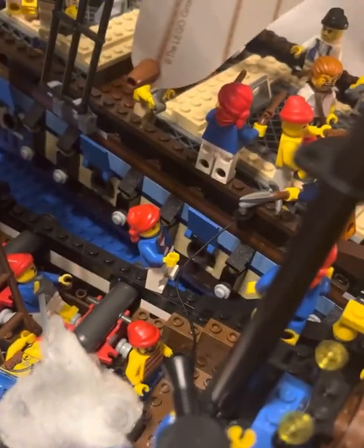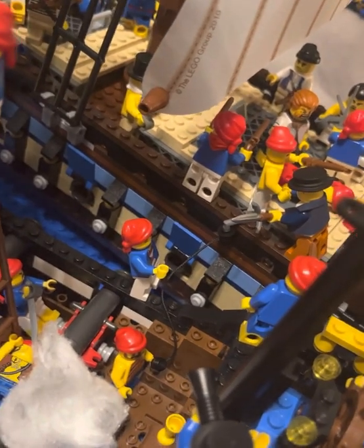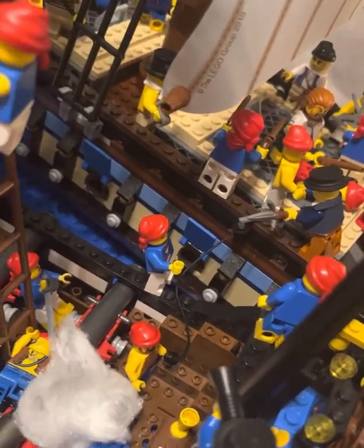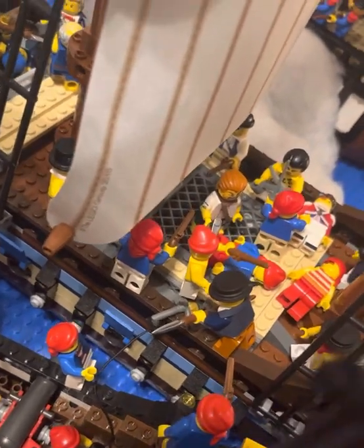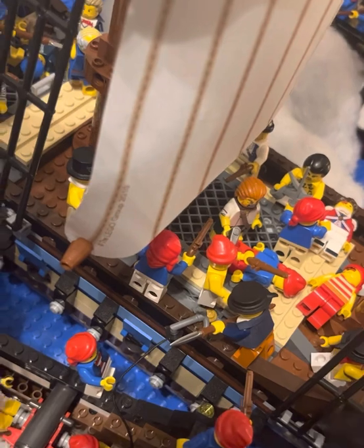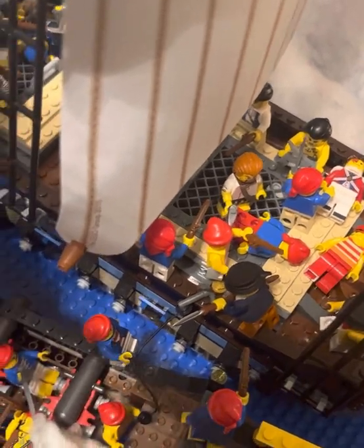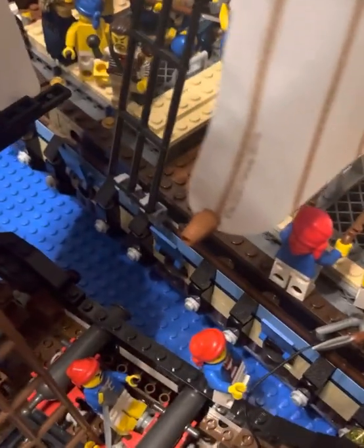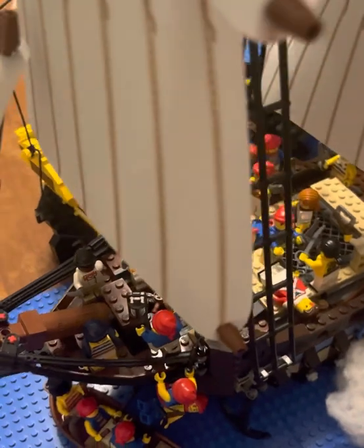We also have a boarding detail over here. As you can see, they've put a grappling hook onto the HMS Steady, and some men have already climbed up. There's quite a melee ensuing on board. You see a dead Royal Marine in the background there, and some dead Frenchmen. This man is getting his arm chopped by a hatchet by a British sailor who is also about to meet his demise by a dual-wielding French sailor next to him.